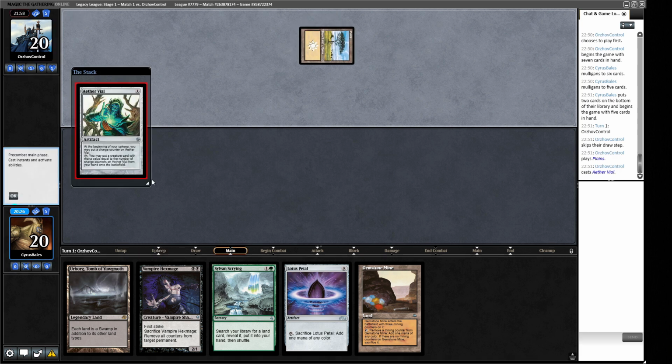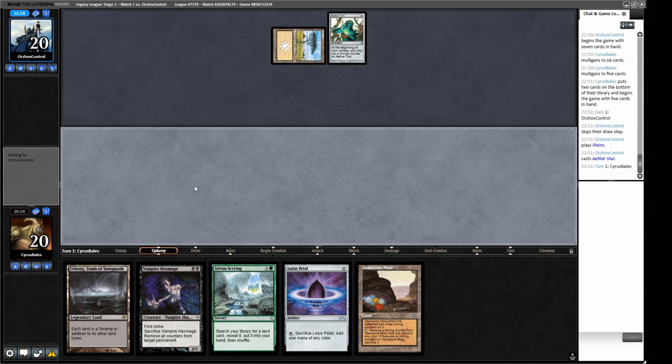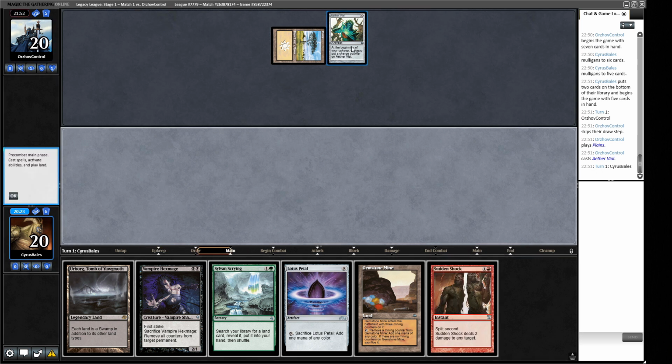There is a nice basic Plains from our opponent into an Ether Vial. Now this can be a problem for us if they stack it up to 3, and then Flicker Wisp becomes a problem, as does Skyclave Apparition. So we kind of want to win before then. Alright.